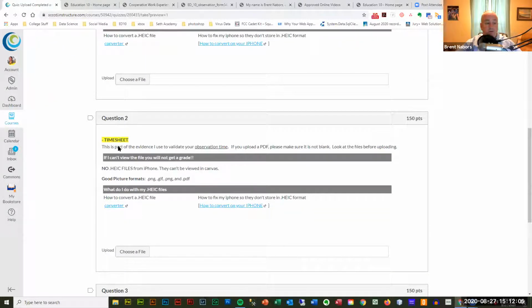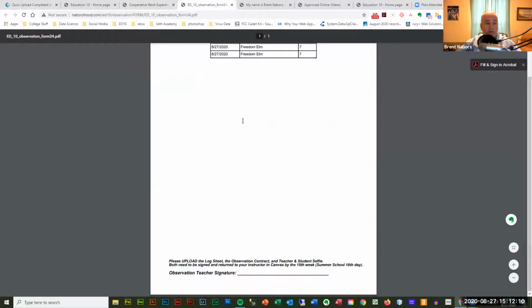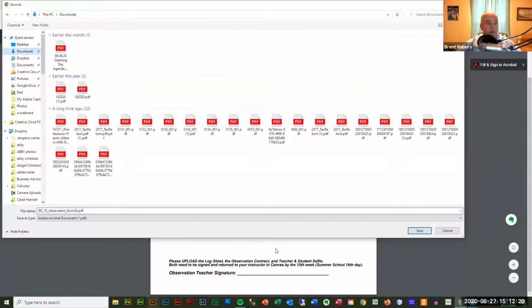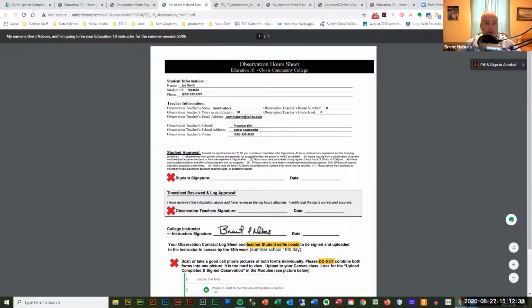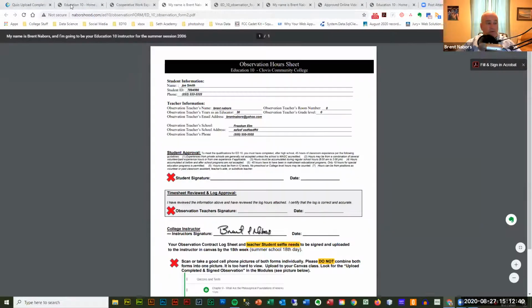You will come to this one. You will choose your timesheet, which is right there. Okay, you're going to re-upload. You're going to download it right here. Okay, it downloads. Just let me put it into, let's go downloads right here. Save. That's fine. You're also going to have to do your contract. Download right here and save. Shut that window. I don't need that open.